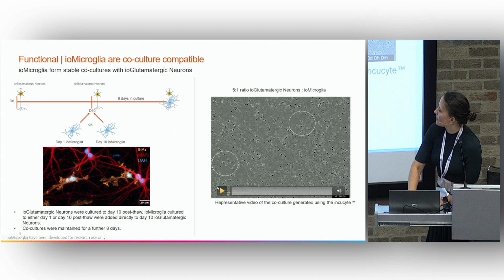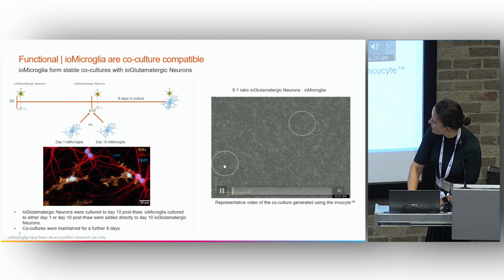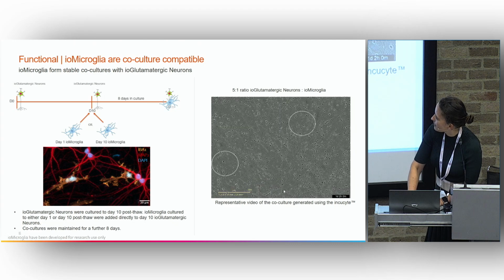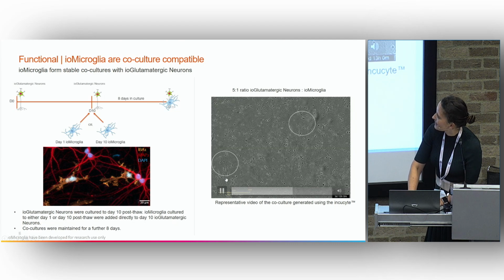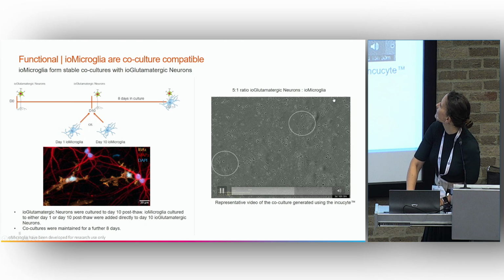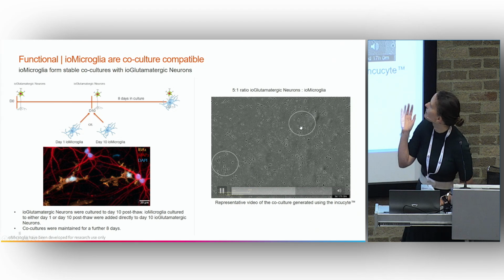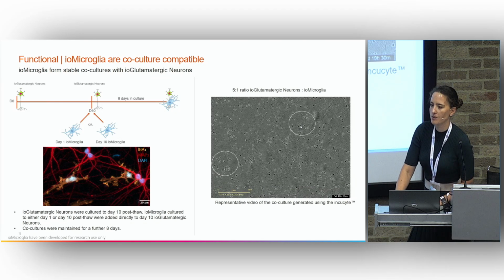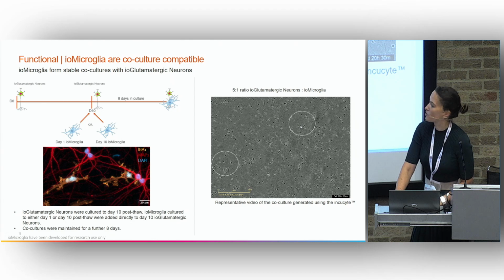And just to see what they look like, you can see them moving around in the dish. This is just on the Incucyte. Oh, this is a little bit blurry, but you should be able to see the microglia wiggling around in there, interacting with the neurons. It doesn't work as I expected, but you can sort of see them moving around. It's better if it's sped up, which means that these cells are co-culture compatible. But we will be working on tricultures with the other cell types that we have in development as well.